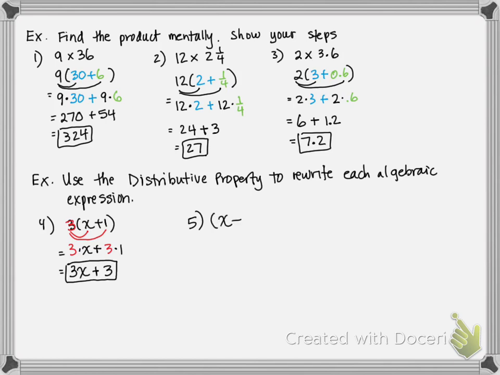Sometimes the number they want us to distribute is in the back. It's no different than what we did before. We're going to multiply the outside number. Let's make him a pretty blue. And he's going to get multiplied by the first thing inside of the parentheses. So that's 5 times x, and then it says plus, and then we have 5 times 8. Now sometimes that sign inside can be a minus, so just be forewarned. I'm giving you a lot of pluses. And then we do the math we can, and we get 5x plus 40.